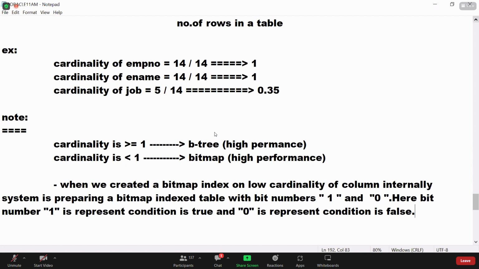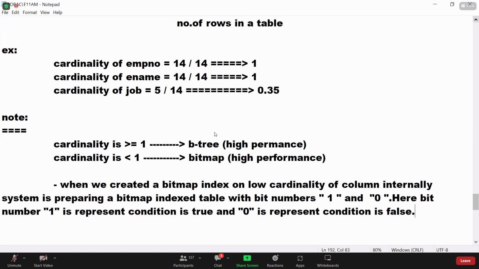So 1 is nothing but the condition being true, then it returns bit number 1. When your condition is false, then it returns bit number 0.